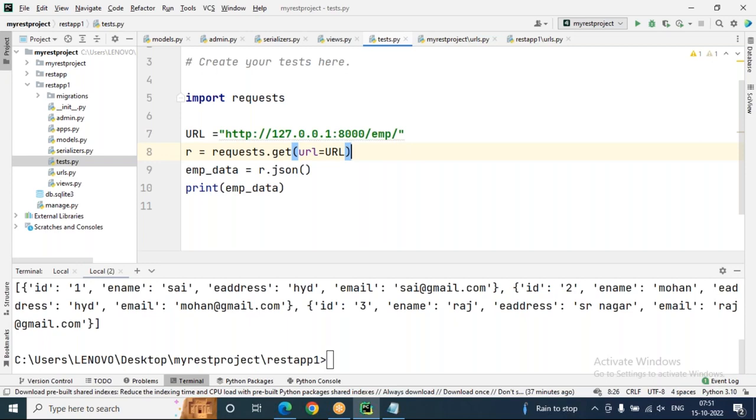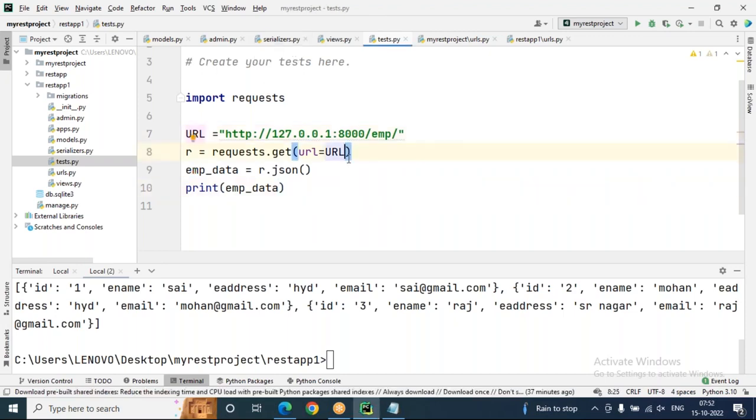So this is about today's session: how to create our API in a Django REST application, how to use that API link in a Python application, and how to test it. So testing is working fine, sir. Here we are not running the Django application directly, we are running simply the Python application. This is about today's session, how to create your API through function based views.